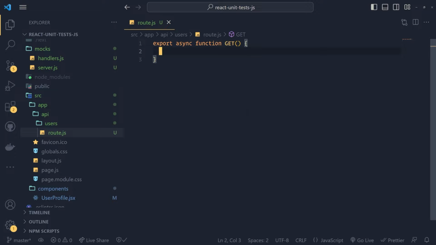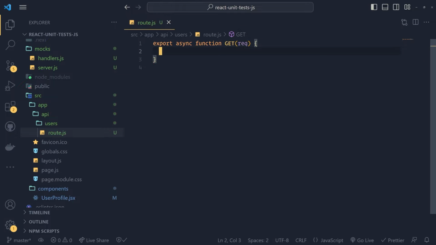Next.js will look for these specific functions inside the file. If you wanted to handle a POST request, you would export a function called POST. Pretty straightforward. Now, the argument that the function receives is the request object. Then you can actually handle the request. So, for example, if you want to reference cookies, headers, whatever it is that you want to do, you can just do req. and then reference it however you want.